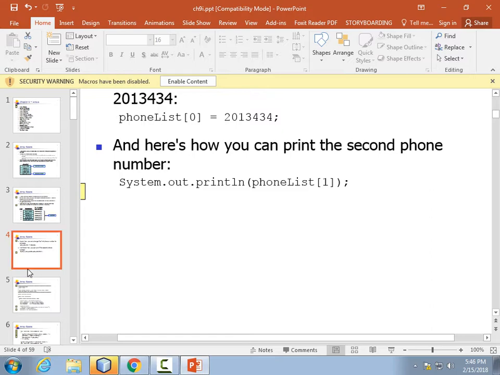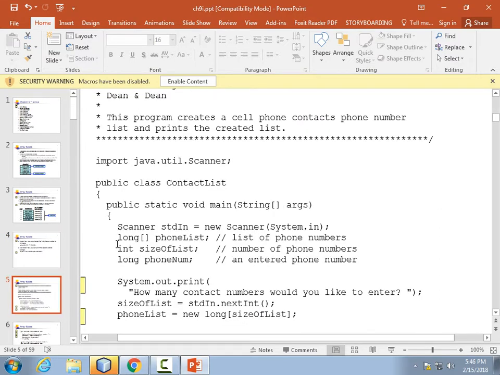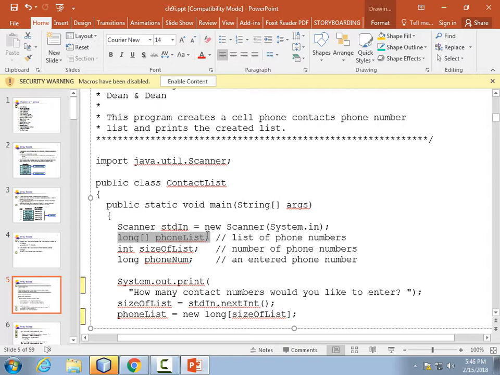So to declare an array, it's always a little bit different in each language. Here's how we do it in Java. We give the data type, we give the square braces, and then we give the variable name. And if I'm not mistaken, you could put the square braces at the end as well, since an older version of Java did that. But this is the accepted way to do it.